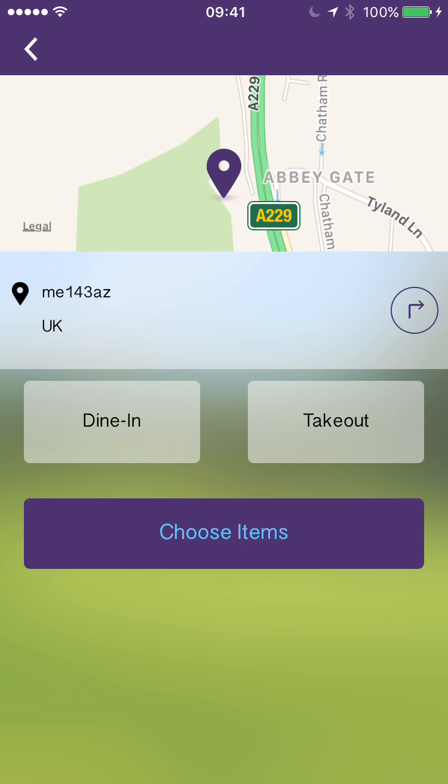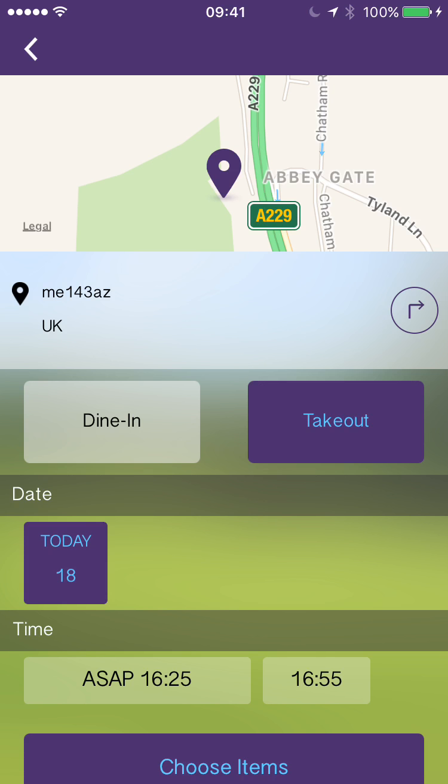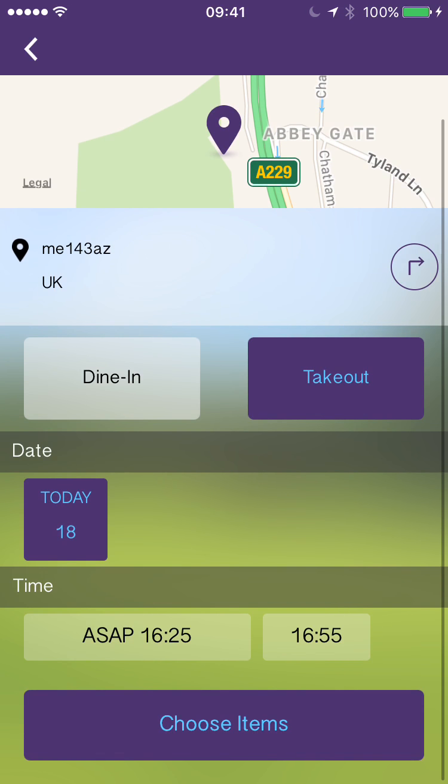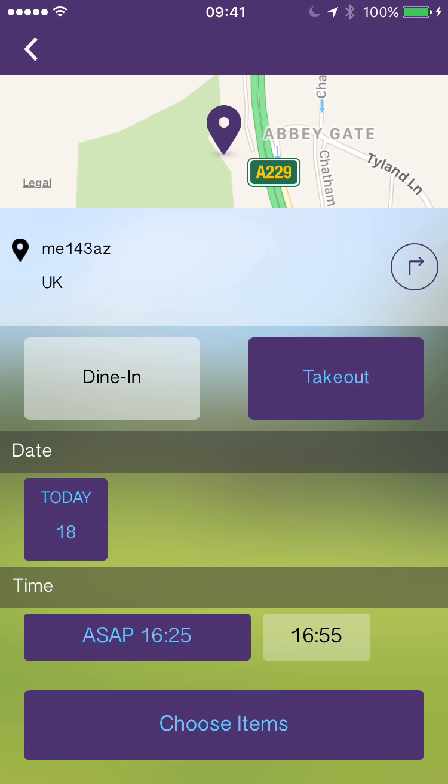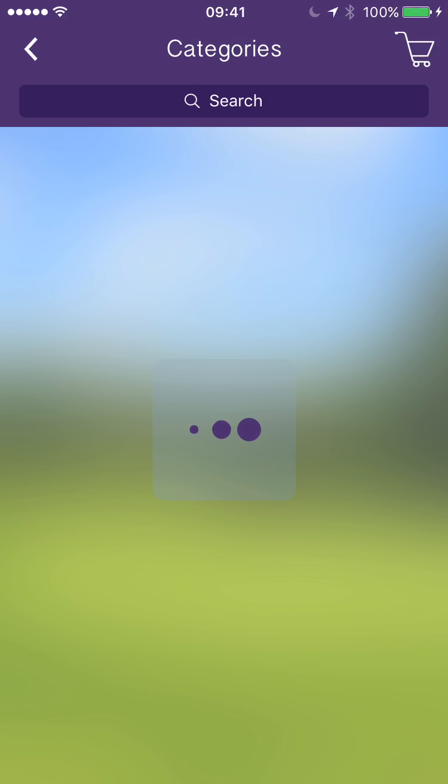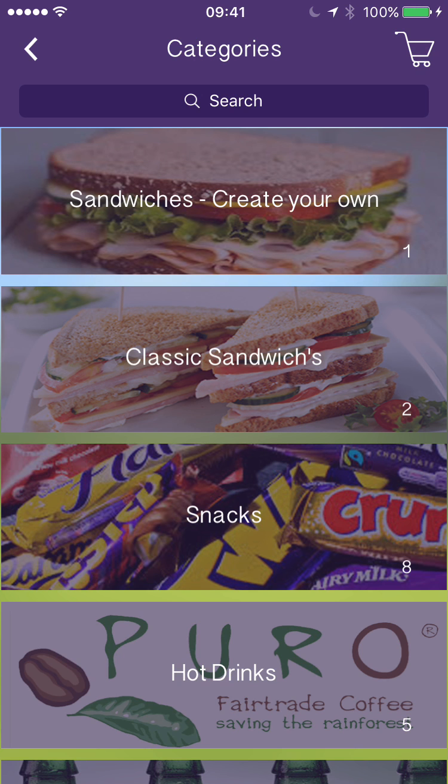The course has got a sign on the 7th hole, which is about 20 minutes from the clubhouse, that informs people that they can now use their app. So we're going to set this order up as a takeout order. We're going to set today's date, and we're going to set it as soon as possible, which is a half hour lead time, which gives the clubhouse time to prepare the food and for us to finish holes 8 and 9, when we can return and collect our items. So let's actually go in. Let's just see how this can be done.